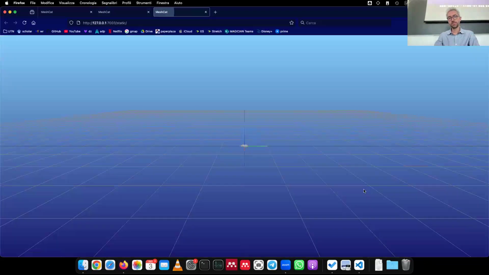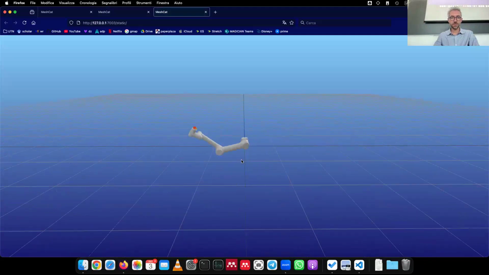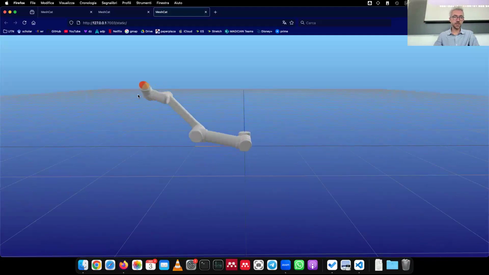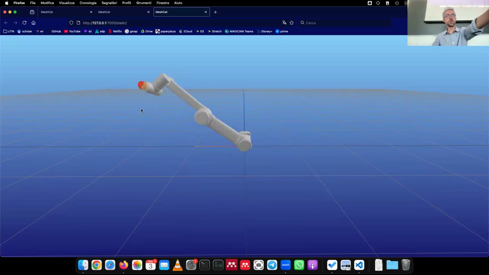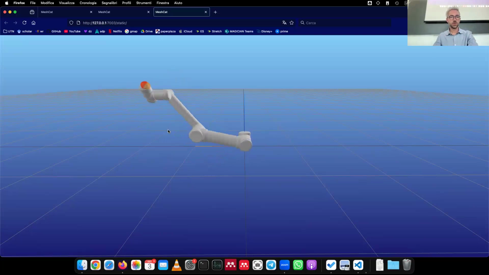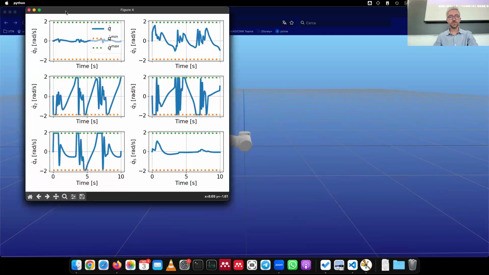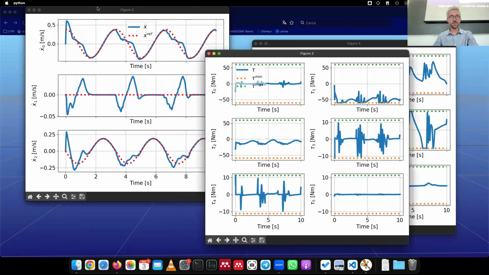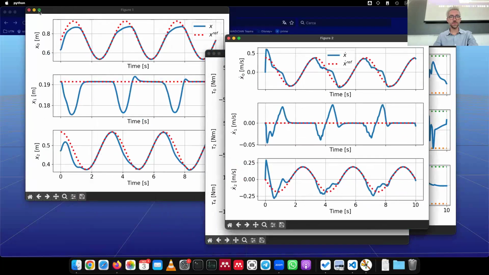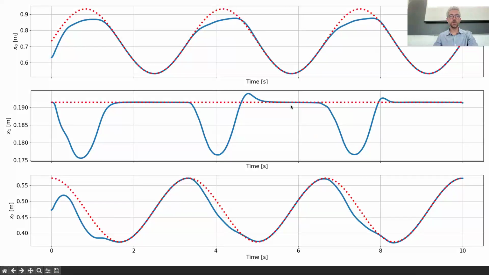Let's see. Okay, you can see that now the red ball really goes way beyond where the robot is able to reach. And that is clearly visible in the tracking.